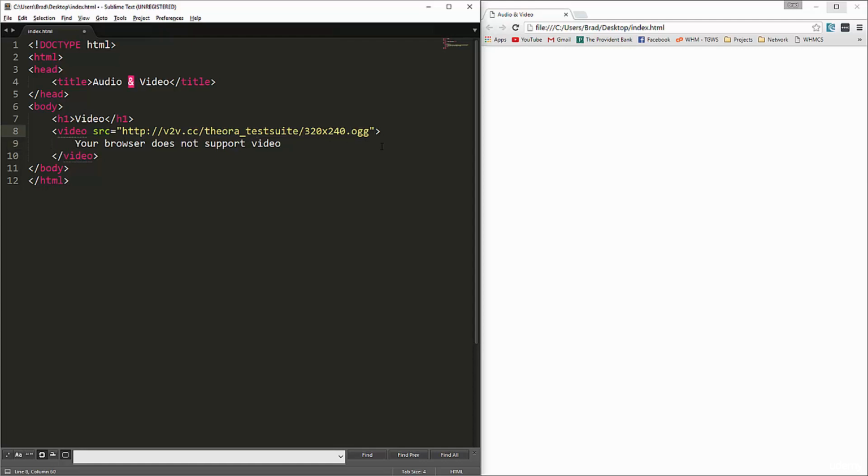Now we also want to add an attribute called controls, because we want to add the controls to our video. Let's save it, go over here and reload. I don't think that's the right link.